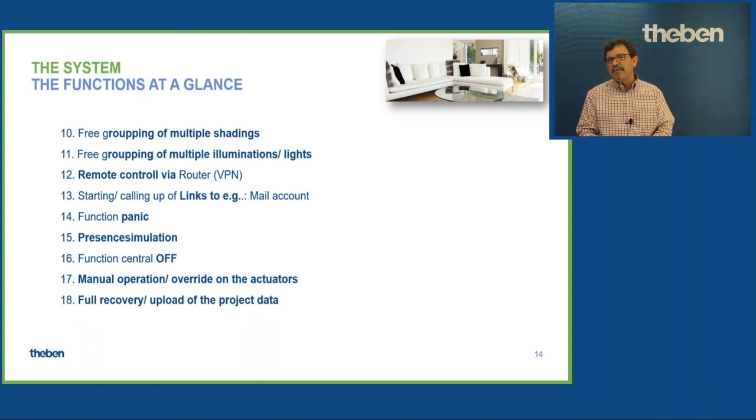You can, for instance, open with a link your mail account. When you enter your home, you have a nice panel in your corridor, you touch on it and you can open immediately what is incoming, emails or so. Or as well with this link function, you can implement a camera system giving you feedback on what's up in the garden, whether your children are playing there, or your gardener, for instance, is busy or not. And all these things you can integrate. With this link, you just copy the link in a specific area of the app, and then you can call it up immediately. So a rather high flexibility in the application and in the function.